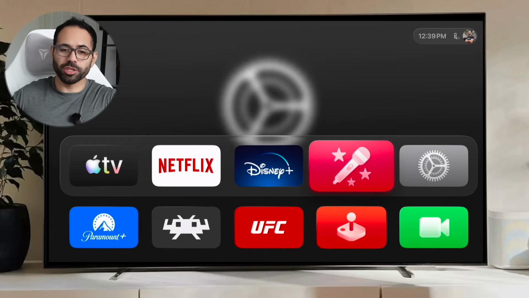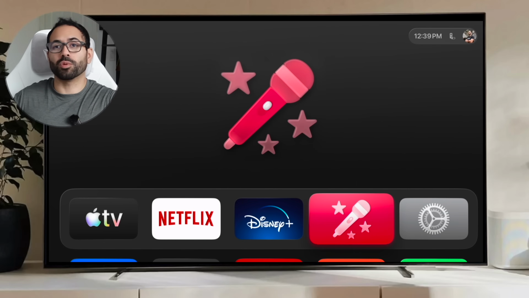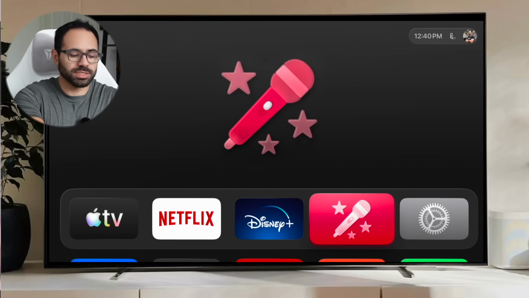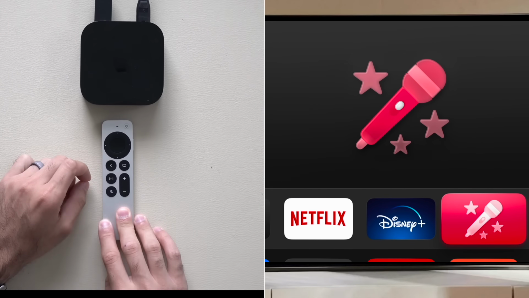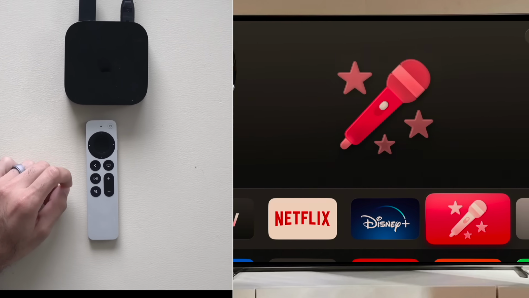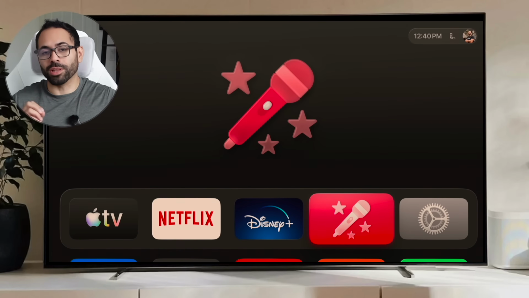But something I want to show you is if you're the individual who likes to watch something as you're falling asleep, but your partner doesn't like the brightness of your display being super bright, yes, you could lower the TV brightness itself, but with the Apple TV, you could also lower it even more. You see, if I triple tap on the back arrow icon on my Apple TV remote, I could dim the screen even more, making the screen even dimmer than what my TV will allow it to do.